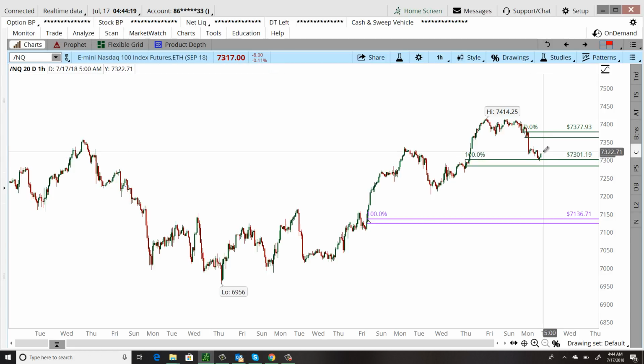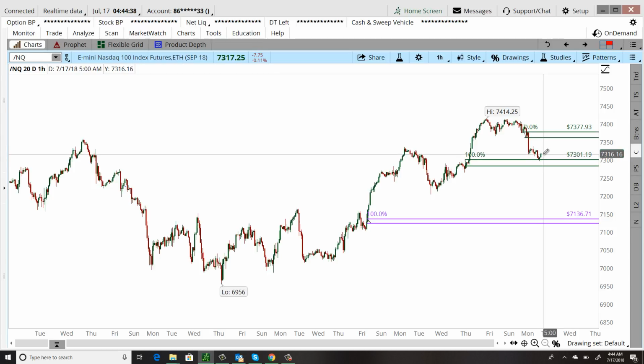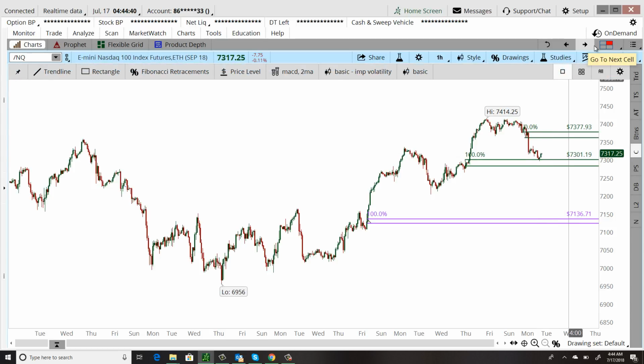I will tell you, if you're already long this thing, I'd be looking fairly quickly at moving my stop to break even, because we had this fair price value area just before the entrance. So if you did have an overnight position set and you did get in, I would definitely have a quick profit target in place on that one.